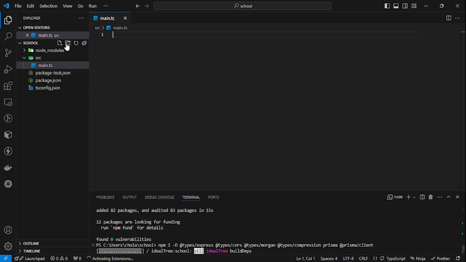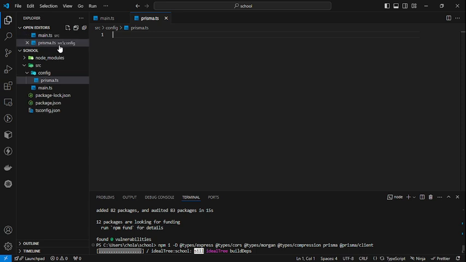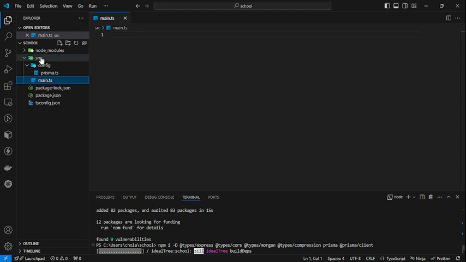Then I'll also create a folder called config, and inside this folder I'm going to create a file called prisma.ts. Then I'm also going to create another folder which is called school.